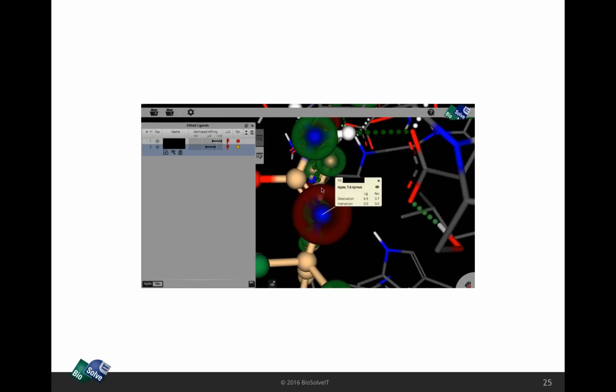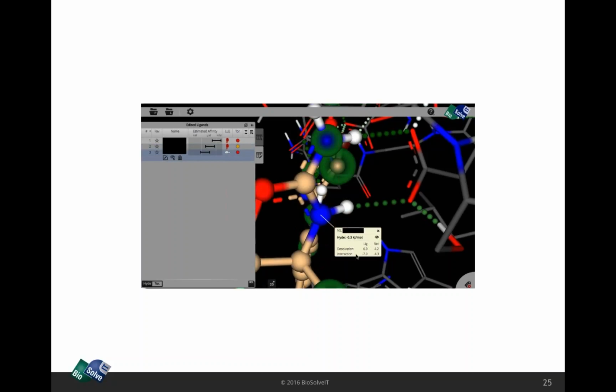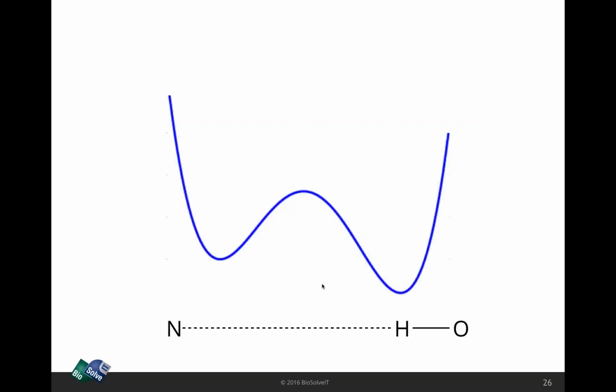There's a second spot in this example where an atom is unhappy. This nitrogen is very unhappy because it's missing a hydrogen bond towards the carboxylate. You can see that there's no interaction energy, and a large unhappiness on the ligand side. If we correct the protonation state, all of a sudden we have a large contribution to the interaction energy, which overcompensates the desolvation penalty. Now we have a very small but noticeable contribution from this interaction. At least the unhappiness is gone, and this atom is now sort of neutral. The reason why this is important is that it can be regarded as a weakness, but I would rather claim that it's actually a strength of the scoring function that it is so picky with respect to these interactions.